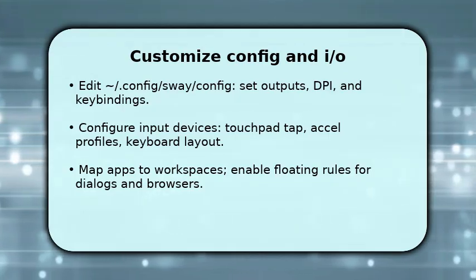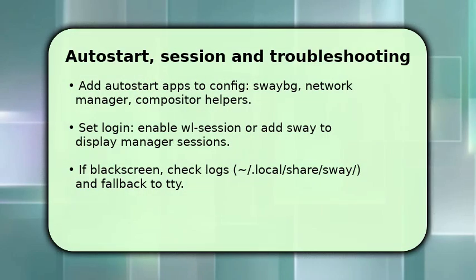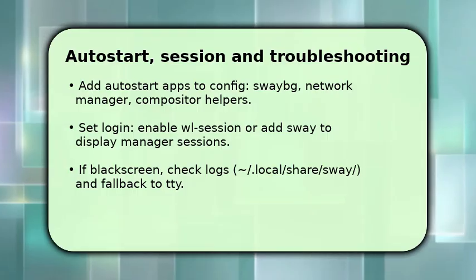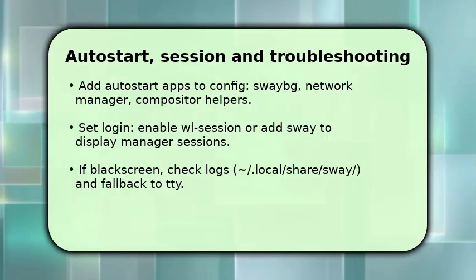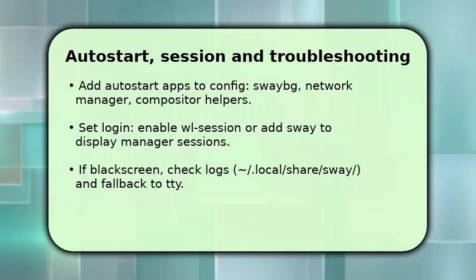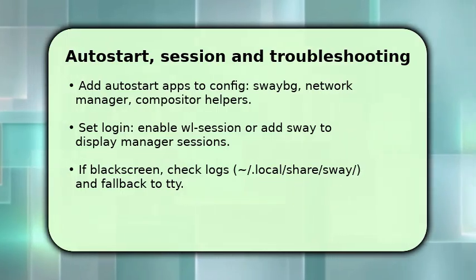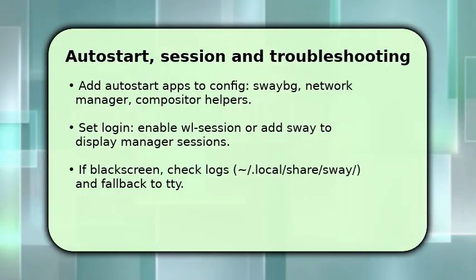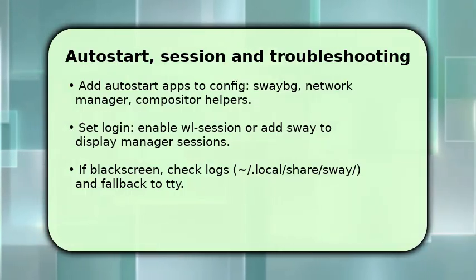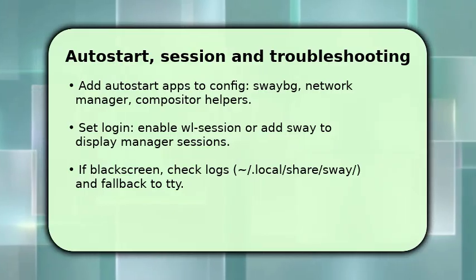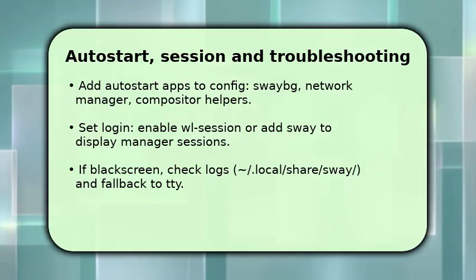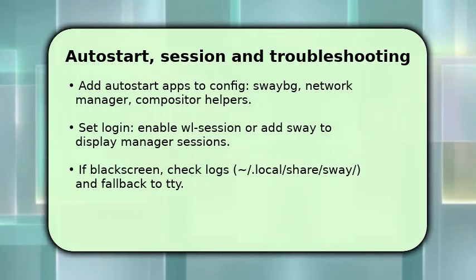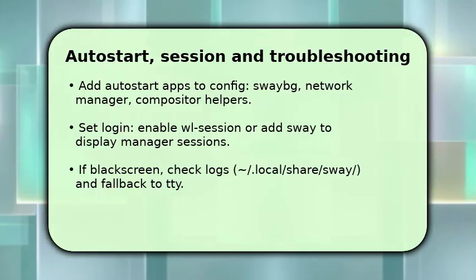You finish by wiring startup and session handling so Sway launches smoothly. Add auto-start entries for background services, network, notification daemon, and wallpaper process inside your config. Then ensure your login manager exposes a Sway session or enable Sway via a TTY start script. If something goes wrong, inspect Sway logs in your home directory and switch to a TTY to restart or revert config. As a troubleshooting tip, comment out recent config changes to isolate the issue, because a single typo can break it.